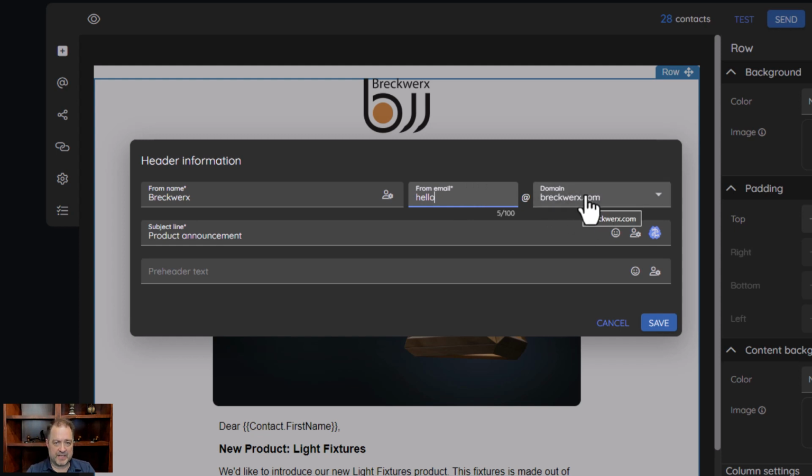What this means is that this domain has been configured in our system with all the email authentication protocols. So it has DKIM set up, it has SPF configured, it works with your DMARC policy. We've already verified all that stuff so you get the best deliverability possible. So we always suggest doing this and setting up these custom domains.